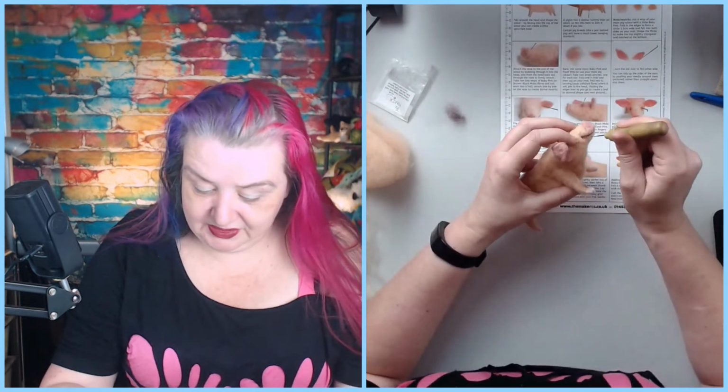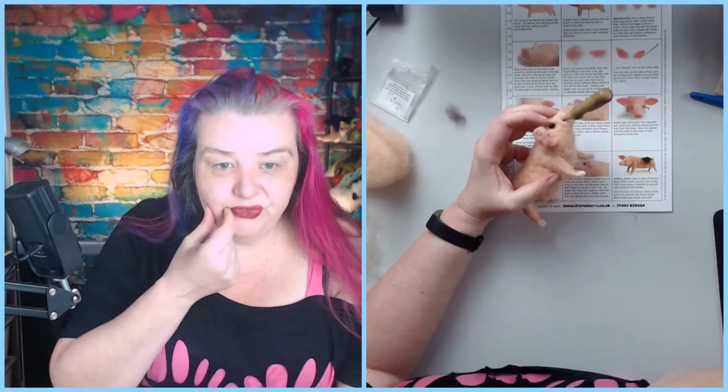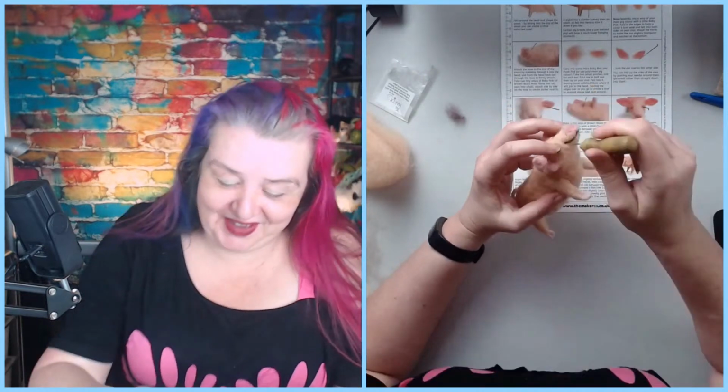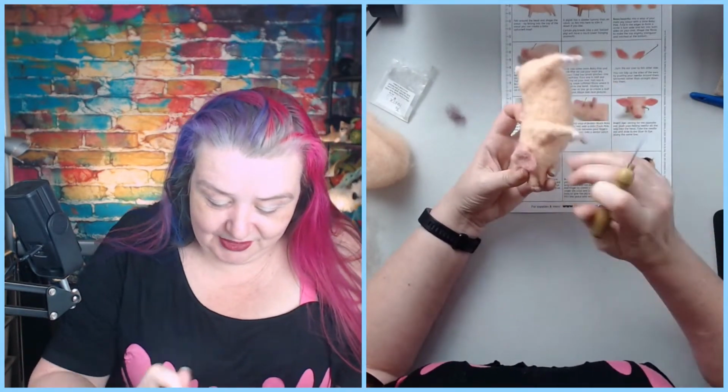And if you felt quite firmly into the side here, then it kind of poofs up the cheek at the end and gives you a little, why am I demonstrating on my face? But it gives you a little poofed up bit of the cheek, which just kind of makes them look cute as well.